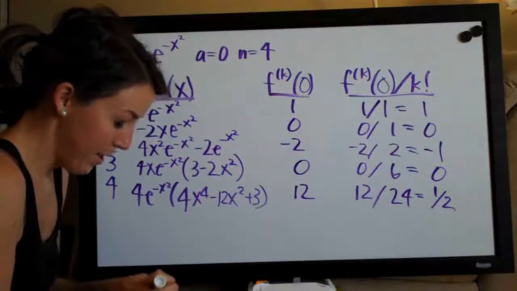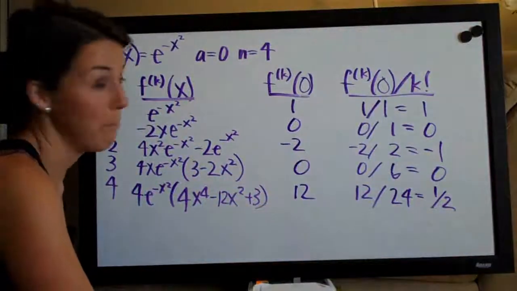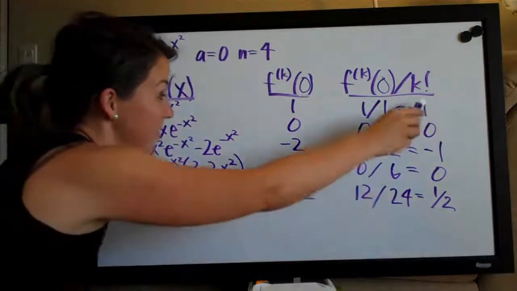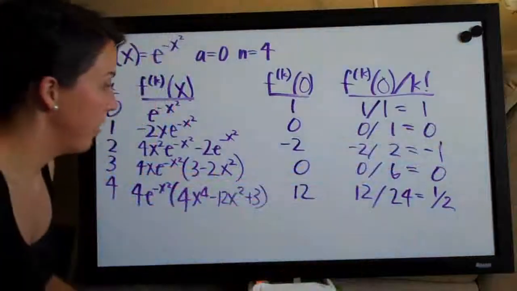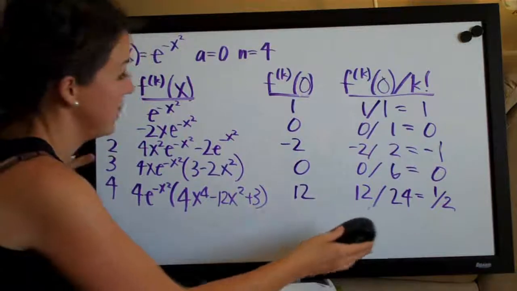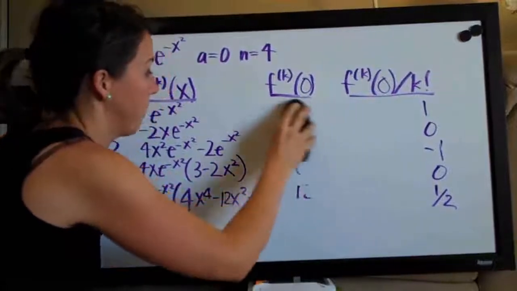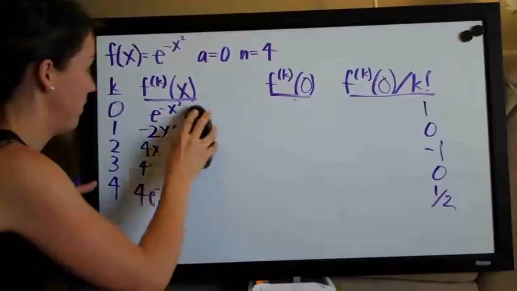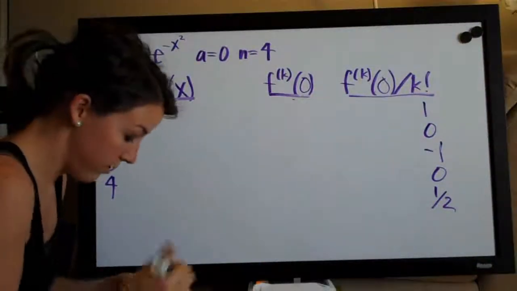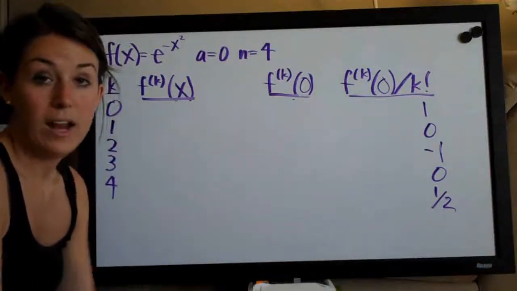So, all of that work, basically, to get these five coefficients right here, which is the most important thing. So, these five here is pretty much all we care about. We no longer need any of this center stuff here. We can get rid of all of this. We will kind of need to know these k's and those values. But now that we've made our chart and found these values and these ones, we can go ahead and write our Taylor polynomial.